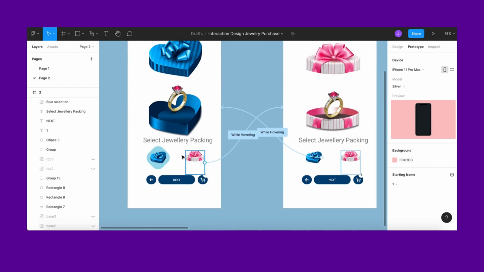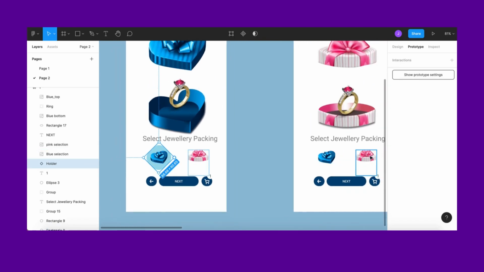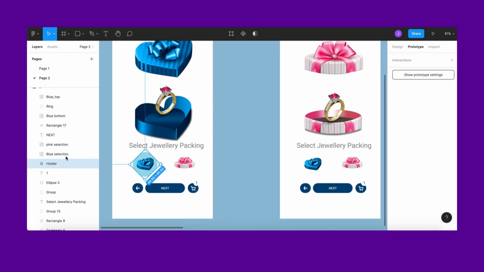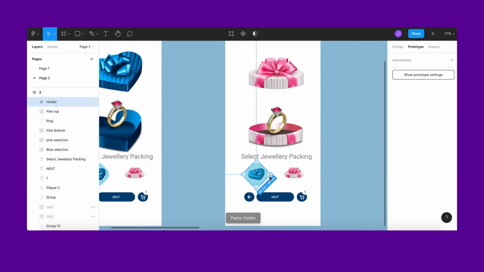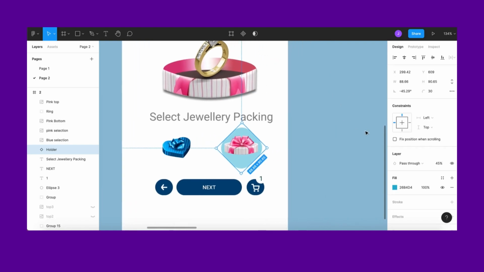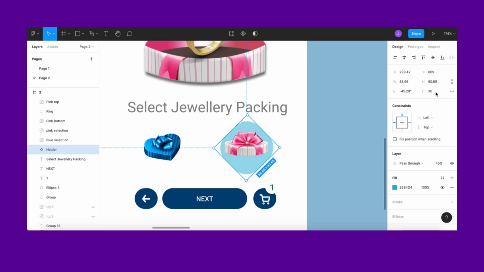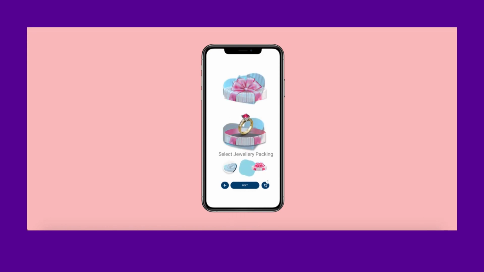Now next step, what I wanted is, when I'm hovering on this one, this graphic should also come below this, I mean to this place. For that, I'll select this one, copy the graphics, and I'll go to artboard 2. I'll paste the graphics over here, and I'll move that graphic to this icon. Okay, and I'll move it below the graphics. Yeah, see, now it is moved below. Next, I will give some rotation for this, maybe this much. Okay, we'll play now to see how it looks. Look at that. Okay, that is also coming nice.